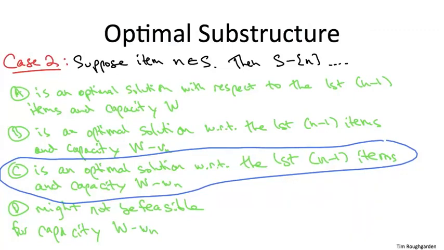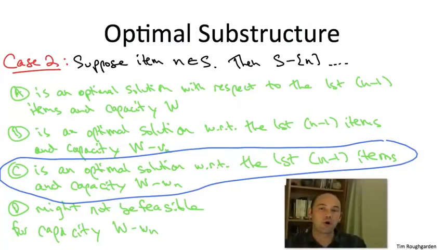A much more subtle point is part A. That's a very natural one to guess. That turns out to not be correct. It turns out there might be smarter ways of using the first n-1 items than S minus item n if you had a full knapsack capacity of capital W to work with. That's a subtler point, and it's a good exercise for you to actually convince yourself that A is wrong. There's no reason that when you take out item n from S and you still keep using the original knapsack capacity, this has to be optimal. That's not going to be true.